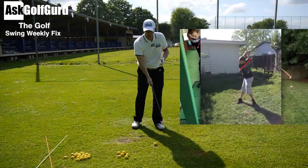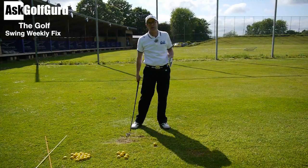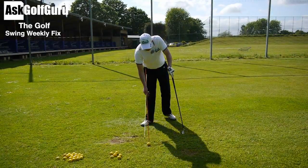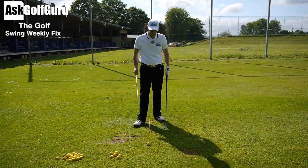There isn't. You've got Tiger swinging at his height this far back, Luke Donald's taking it kind of parallel to the ground. There's a mixture of many ways of swinging. But look, simple drill. You've got to start thinking about the way you're turning. So I'm just going to put this orange cane here opposite the ball, pointing down at the ball in between my 2 feet.